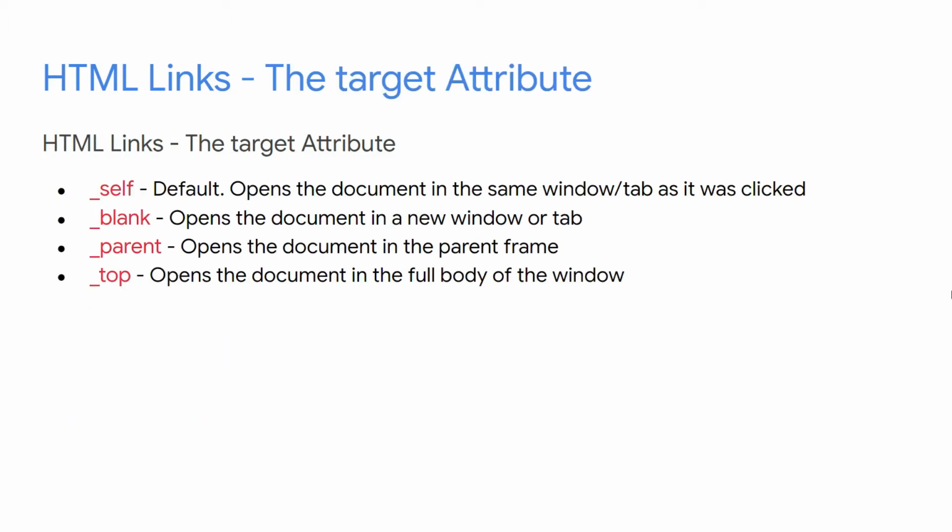And we have another attribute, target. Inside target we can pass a value. We can pass four types of value: _self, _blank, _parent, _top. First we have _self as a value. This is the default. So when you click on the anchor tag, in the same window or tab, you will navigate to another URL or web page.